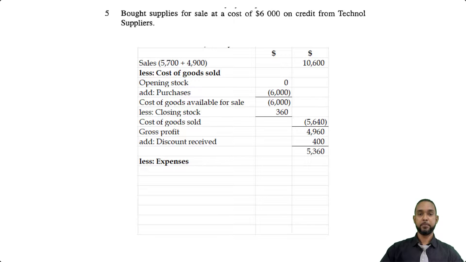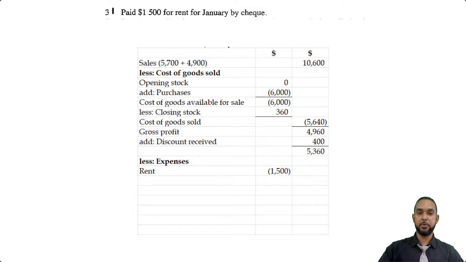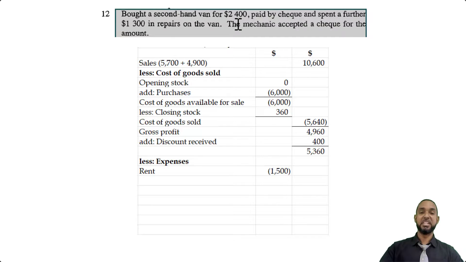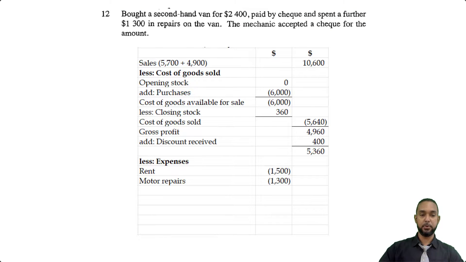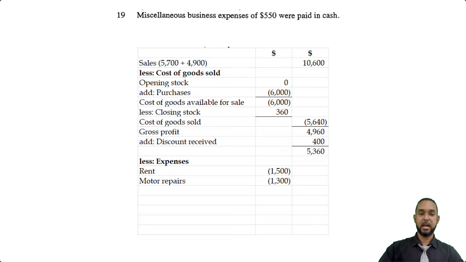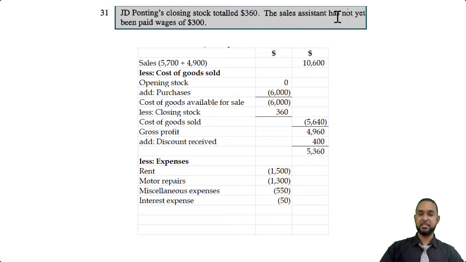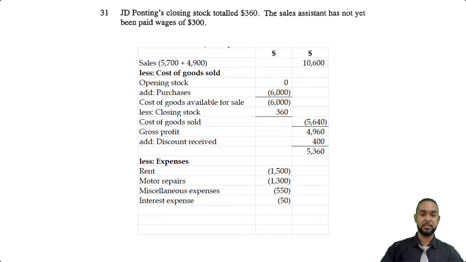Now we subtract expenses. The first expense is rent — $1,500, paid by check on the 3rd. When we bought the vehicle, that's capital expenditure and doesn't go in the income statement directly — we'd charge depreciation, but there's no depreciation information given. However, the $1,300 in repairs is an expense and goes here. On the 19th, miscellaneous expenses paid in cash — $550. Then interest on the credit union loan: $5,000 at 1% per month is $50. Finally, the sales assistant hasn't yet been paid wages of $300 — that's an accrued expense we must include because it has been incurred and needs to form part of the current period's profit calculation.